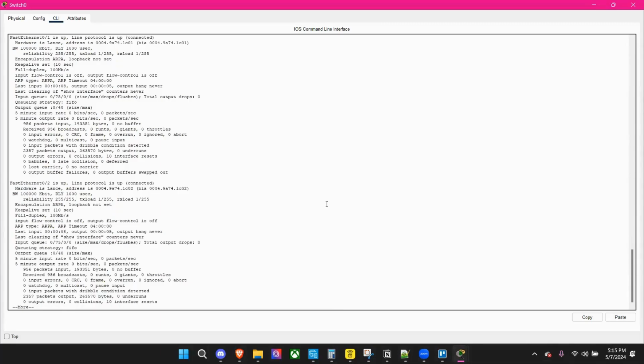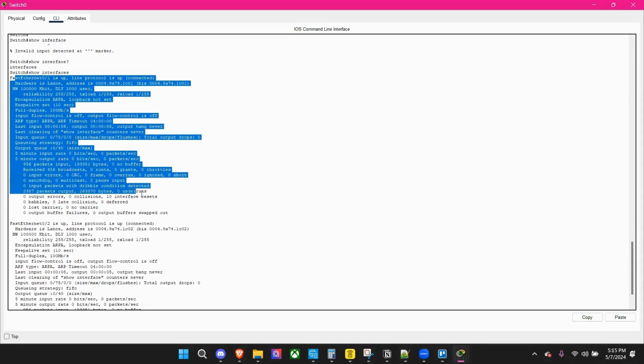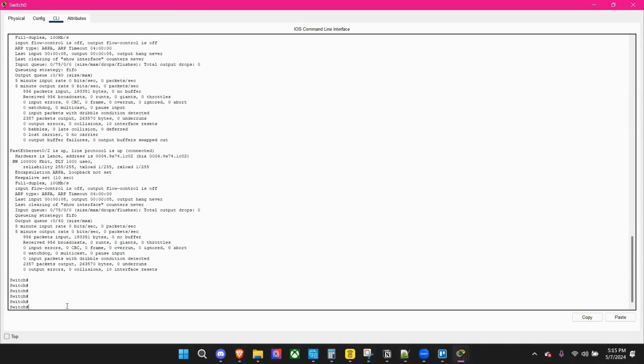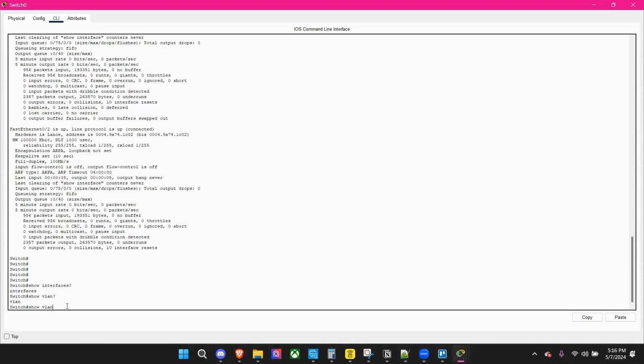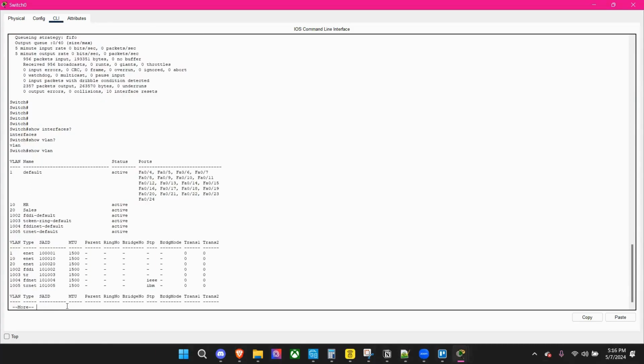Let's see. Actually, there's a better command to show. Let's exit out. Let's do show interfaces question mark. How about this? Let's do show VLAN question mark.